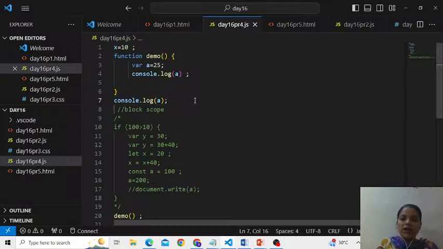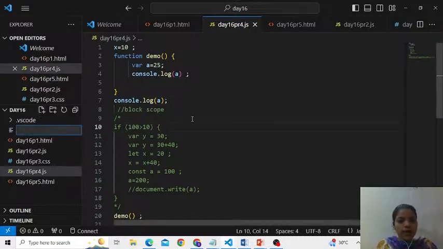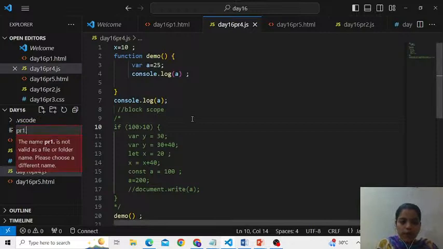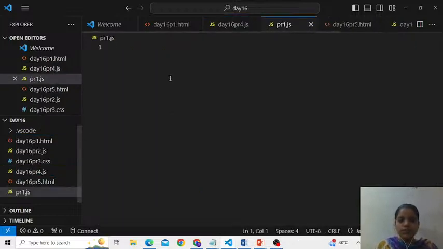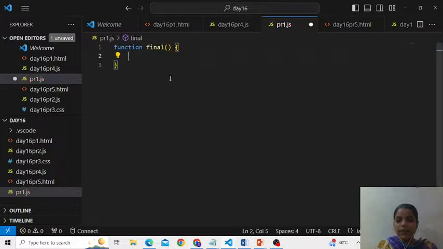Let's put on all together that we have learned today. Let's put them all together. Let me take a new file. Come on, quick. I want to write a program, say program1.js. Inside this program, I create one function. Let us call it as final function. Name of the function is final. Hurry up. Okay, I want the values stored.